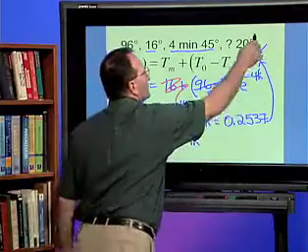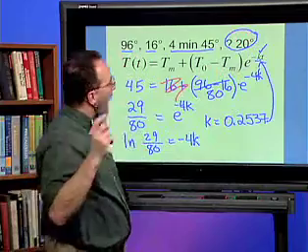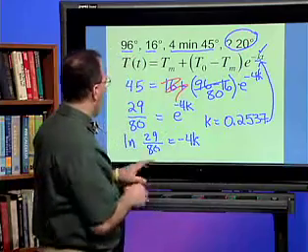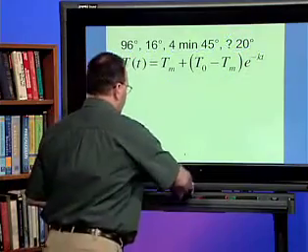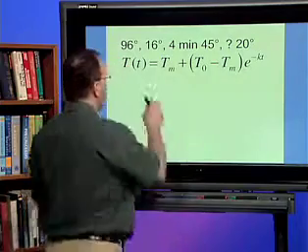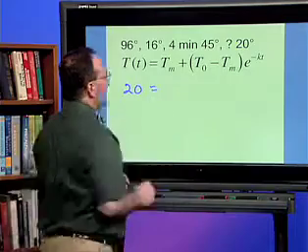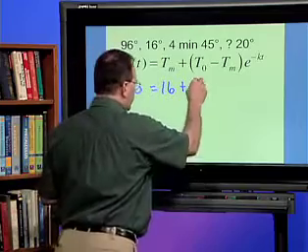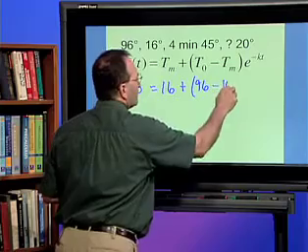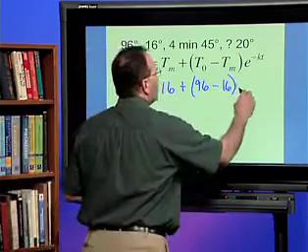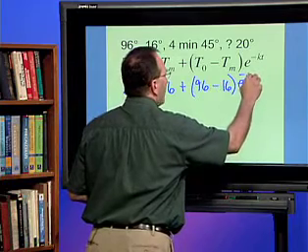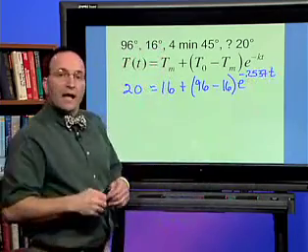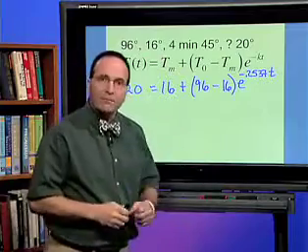Okay, so that's the k value that I now need to plug into the original formula. And that will then allow us to continue the process and find how much time it's going to take to cool down to 20 degrees. So let me do that. We're interested in it cooling down to 20 degrees, right? The temperature of the medium is 16. The initial temperature we said was 96. The temperature of the water we said was 16. And that's going to be e raised to the negative 0.2537t. It's a very similar problem. It's just this time we're solving for t, but the process will be the same.